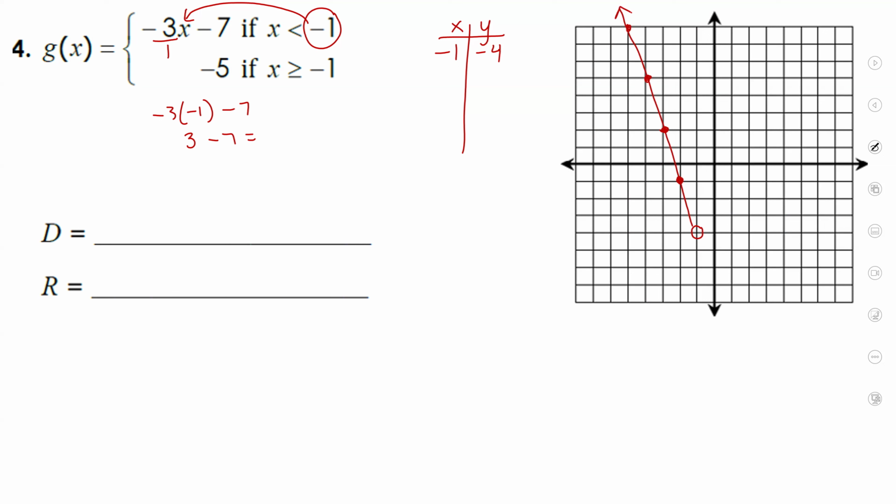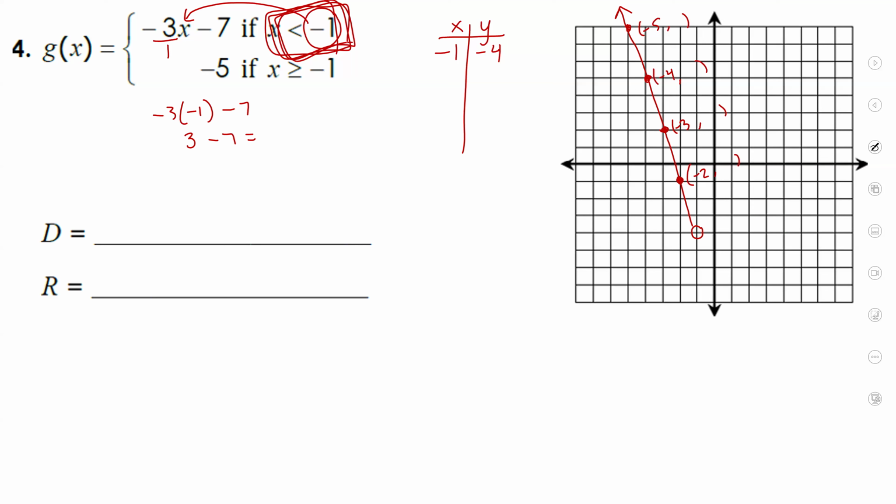So this is less than, all these points. This is the point -3. This is the x value -4. All of these x values are less than -1. We went to the left because we want to be less than. This point is -2. The x value is -2. So all these x values are less than -1. Do you guys see that? Okay, because the domain says x has to be less than -1. And all these x values are less than -1.